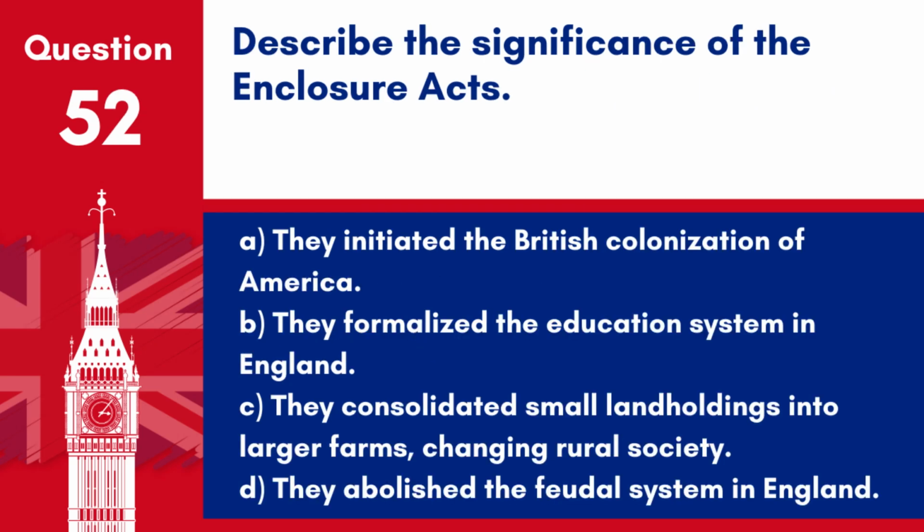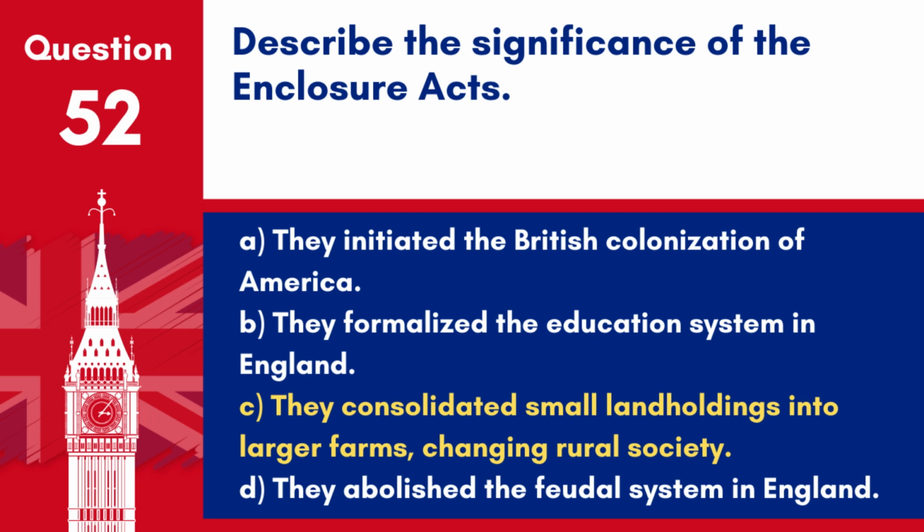Question 52. Describe the significance of the Enclosure Acts. A. They initiated the British colonization of America. B. They formalized the education system in England. C. They consolidated small landholdings into larger farms, changing rural society. D. They abolished the feudal system in England. Answer: C. They consolidated small landholdings into larger farms, changing rural society.